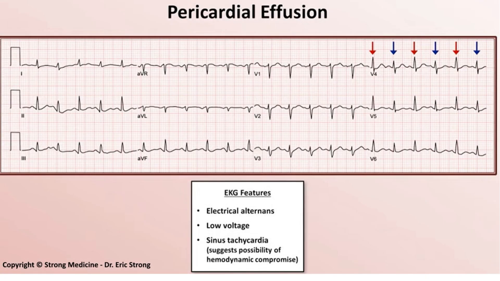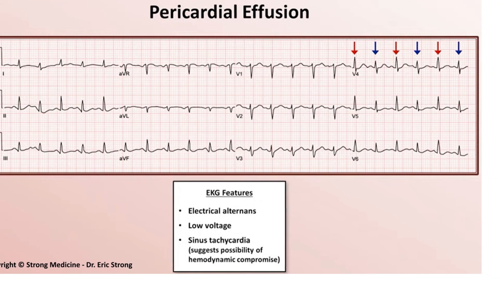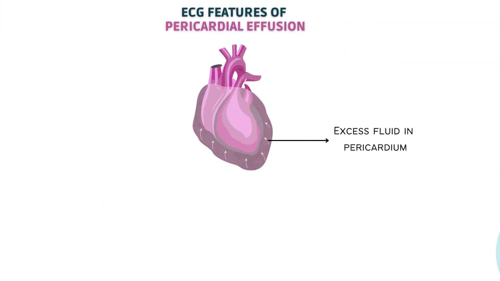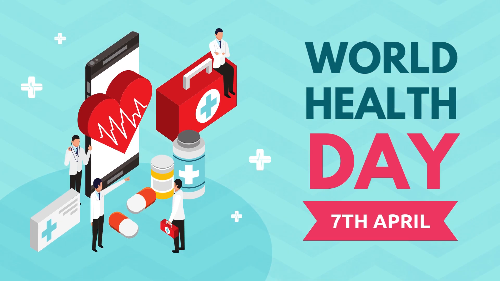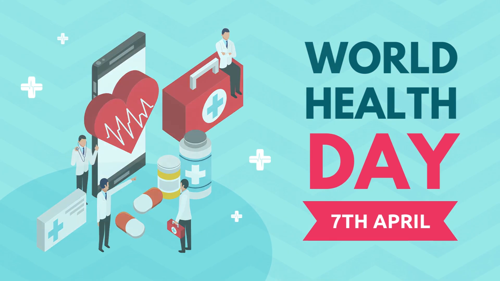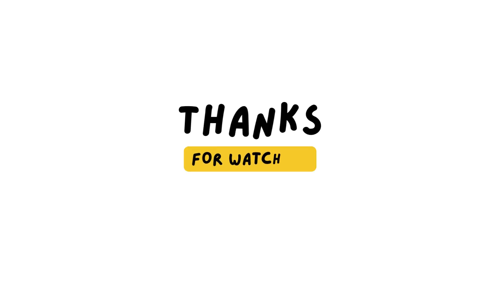To summarize, the most common feature on an ECG is electrical alternans — alternating loud and soft QRS complexes due to varying amounts of fluid around the heart during each cardiac cycle. We may also see ST-segment depression or T-wave flattening, as well as sinus tachycardia — all signs indicating decreased cardiac output due to excess fluid in the pericardium. Thanks for watching. In the next video we will discuss constrictive pericarditis in detail.